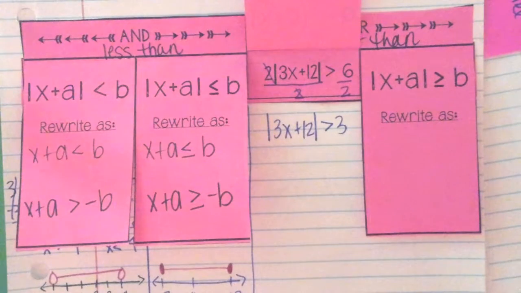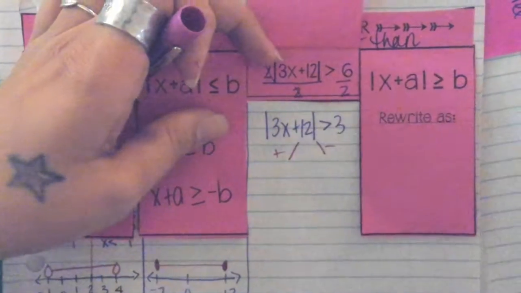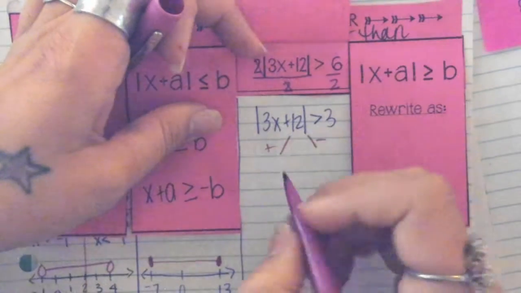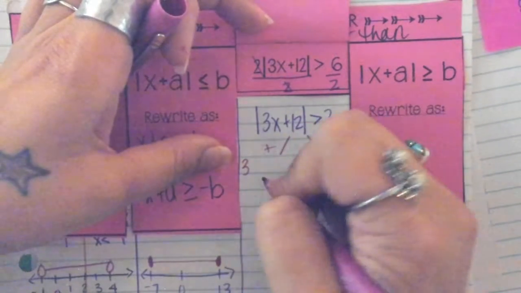What do we do from here? I don't know what she said. Yes, separate it into a positive and a negative. I don't know what she's saying over there. I don't like you anymore? I mean, yeah, that one.